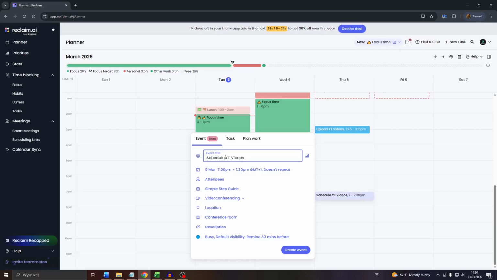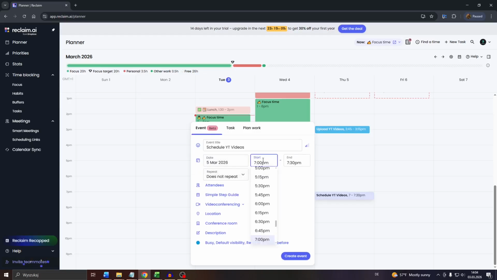You may, for instance, switch between event and task. You may set a priority by clicking into this button, for example, medium priority, and then assign also a starting time, for instance, or set it to repeating. For instance, if I click into that starting time, I will be given access to that option. So as previously mentioned, it's going to start at 7 p.m., but it's going to end not at 7:30, but let's say 8:15 p.m. Or you can set it to all day.